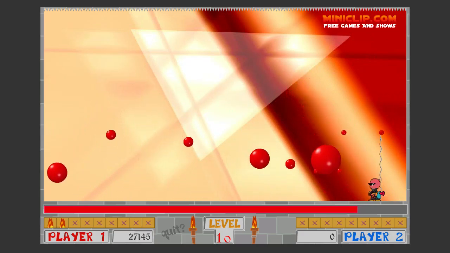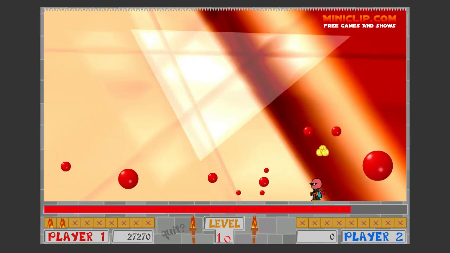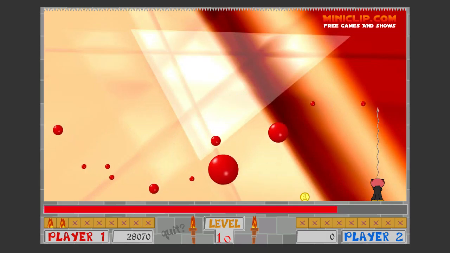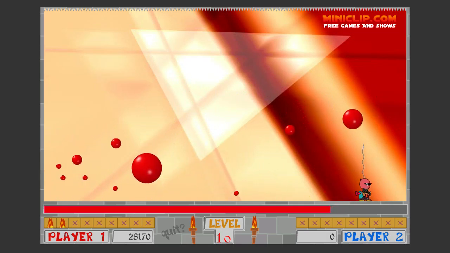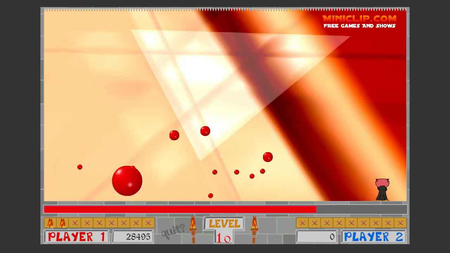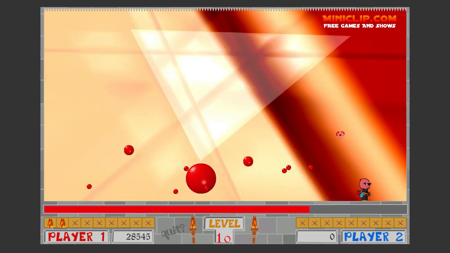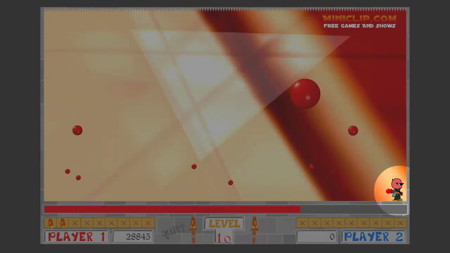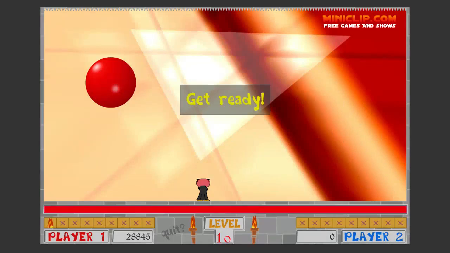And I think I'm also doing this in just about the worst possible way, by splitting up the bubble into a ton of tiny bubbles, which is creating more problems for myself. So I'm going to try to avoid that huge bubble, and hopefully kill a bunch of these tiny guys that I got coming over towards me now. Oh, we're so screwed. It's all over. Oh! Oh no! Alright, last life.